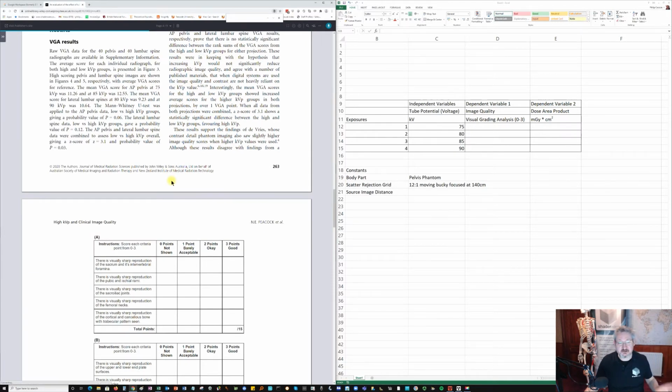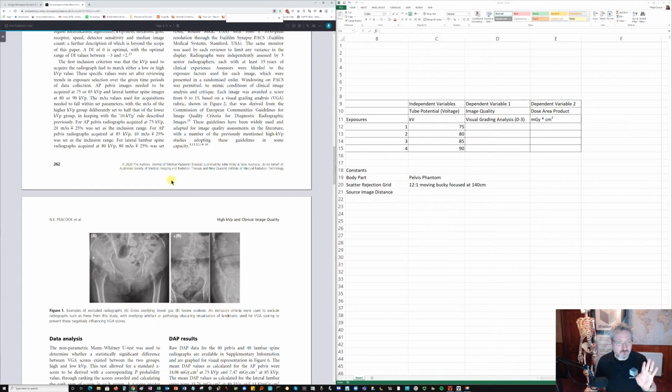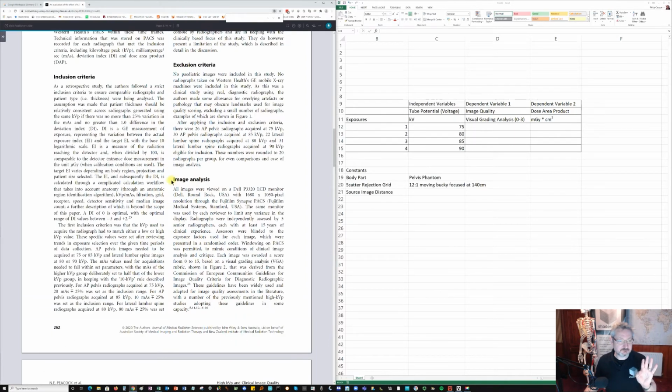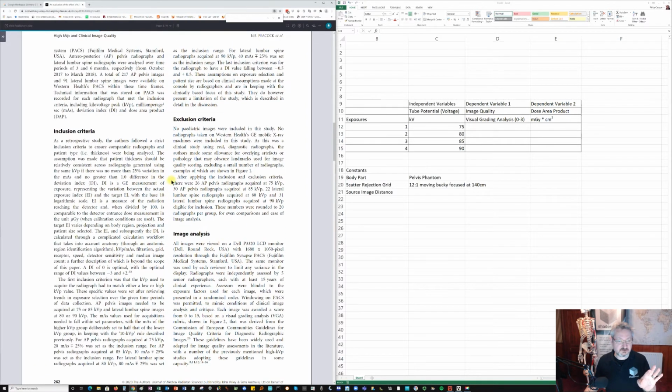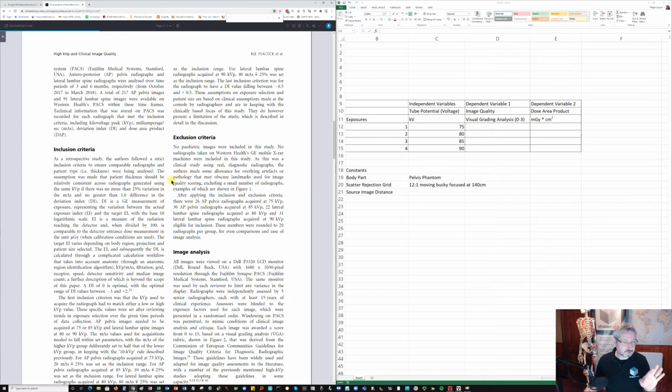It doesn't really matter because I can't think of a theoretical reason why the distance would change the finding. It's important, but it doesn't really matter what distance, as long as it's fixed. I can't see it and I can't search for it, so I'm just going to call it. We're going to use 115 centimeters, I think, because 100 may be too small. We might get magnified pelvises, which we can't see the bits on. So we'll use 115, and obviously we could be doing source image distance as an effector of radiation dose, but we're not.